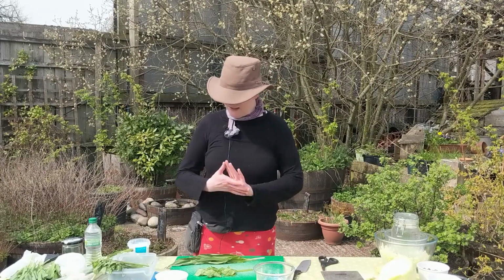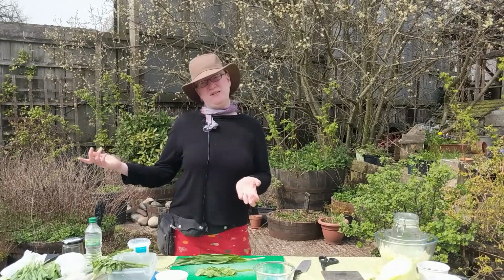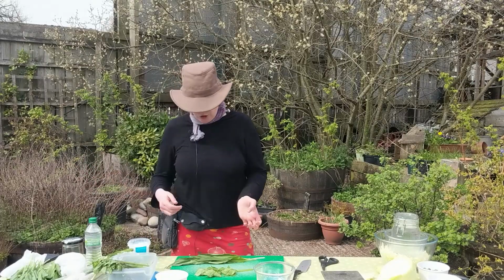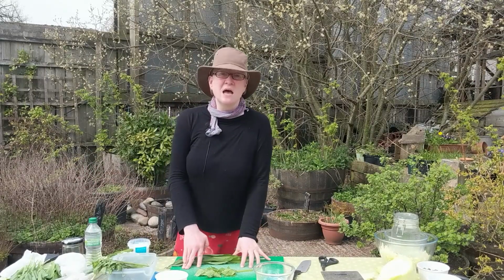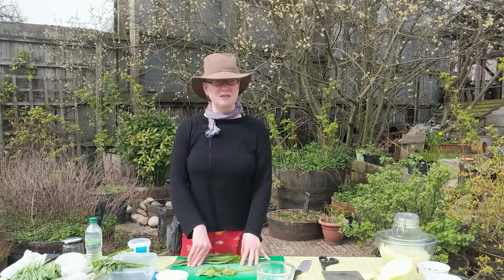Hi, so this is stage 1 of our recipe for fermenting spring greens. It's a relatively simple recipe, but you need to do it over a course of time. So you can do this with any wild greens. It's quite a nice thing to do with wild greens that you're often trying to get rid of, things that can be seen as weeds.